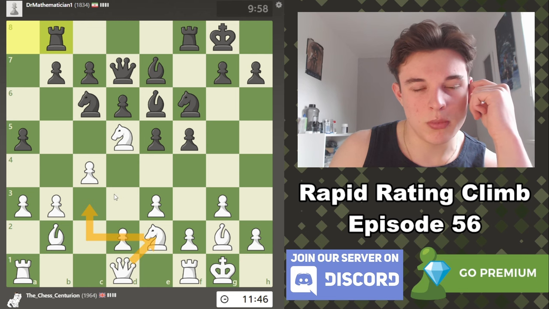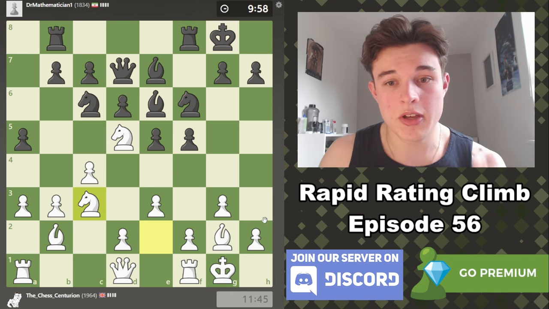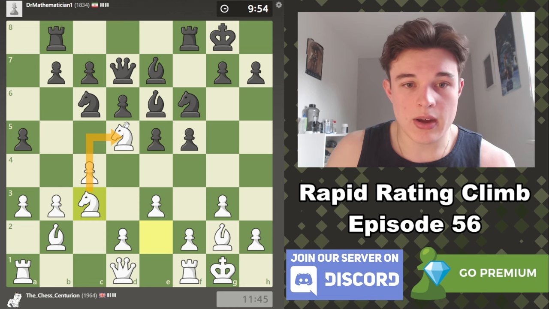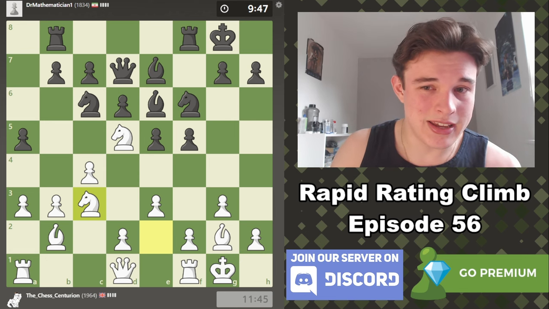Maybe I can follow up with a move like queen e2 to add further protection to that square. Maybe I can just put the knight on b5 to stop him from putting a pawn there. That would be quite nice. Yeah, let's do it. Knight e c3. And as well as defending the b5 square, we are adding more protection to the knight on d5, which is, of course, probably our best piece.